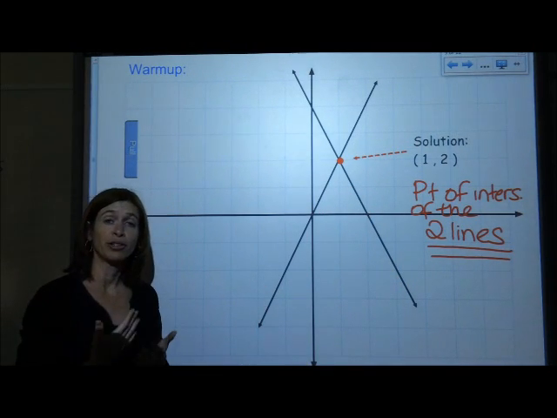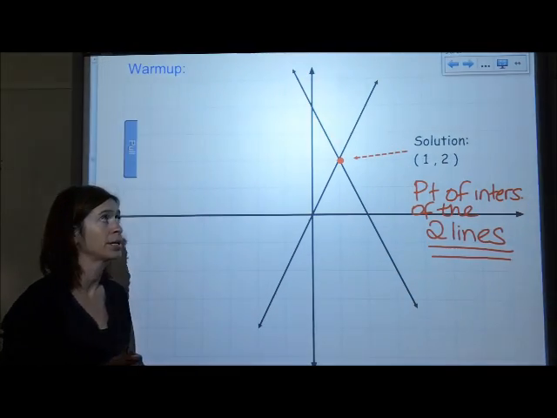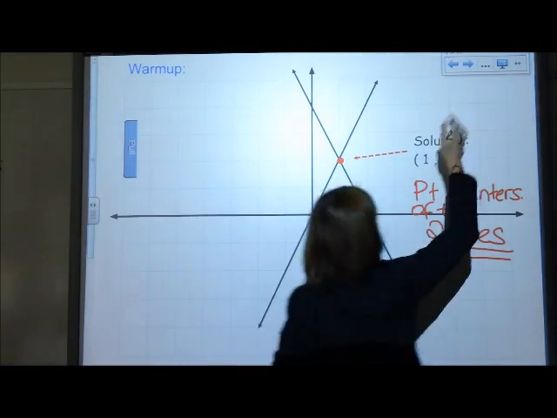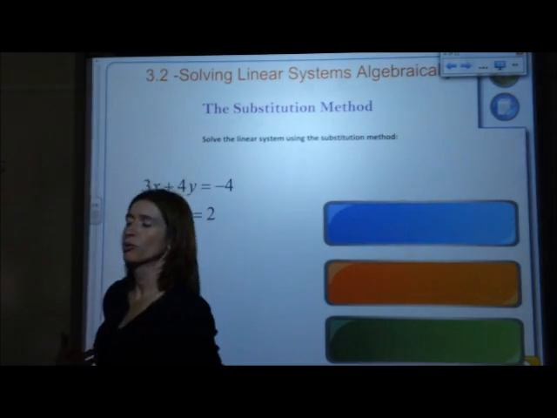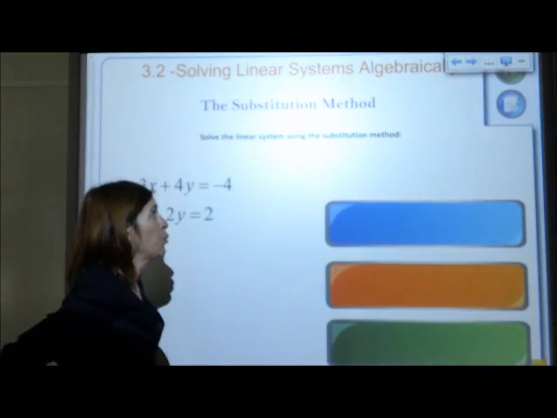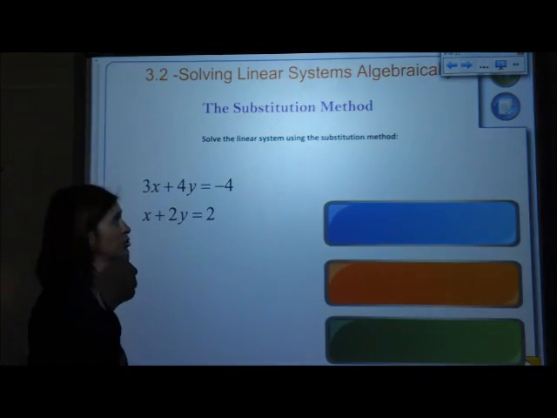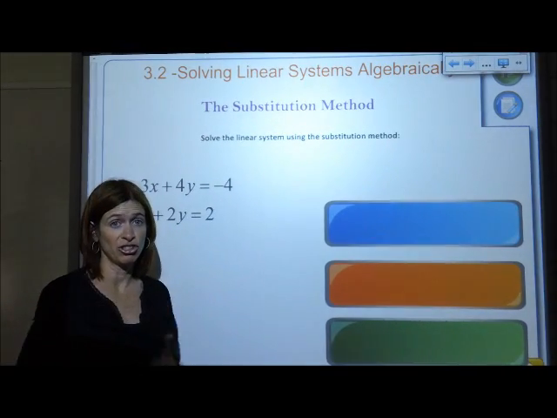I also showed you how you could do this with your calculator. So if you'd like to verify it with your calculator right now, why don't you go ahead and do that, okay? Make sure you get that practice in. All right. I also told you that there were two other ways that you could solve a system that you've seen before. The one we're going to talk about today is the substitution method, okay? The substitution method means you're going to combine the two equations using substitution.